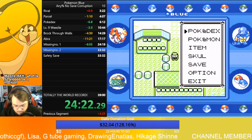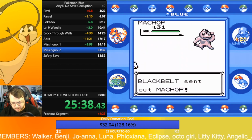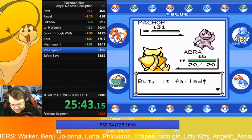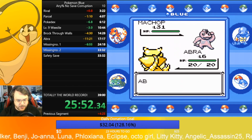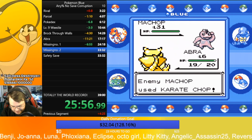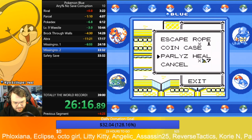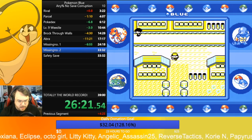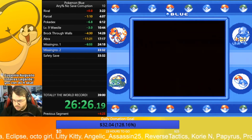Well, hallelujah. Well, finishing within 25 minutes isn't happening. Come on, just knock me out, knock me out, knock me out. It's possible I have to flash my item inventory first. Just attack me! I'm in a fighting dojo where you go to fight! There you go, about time. Yeah, it's possible I just need to flash my inventory and that's what was causing that problem. Alright. With any luck.